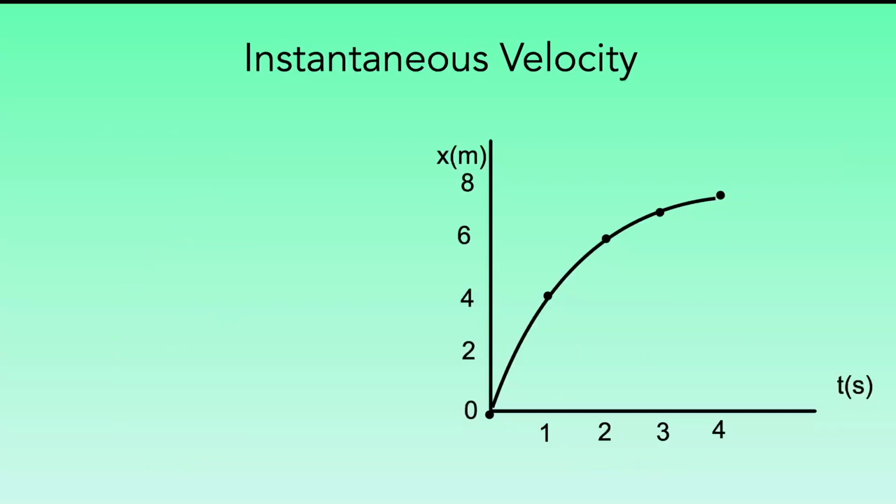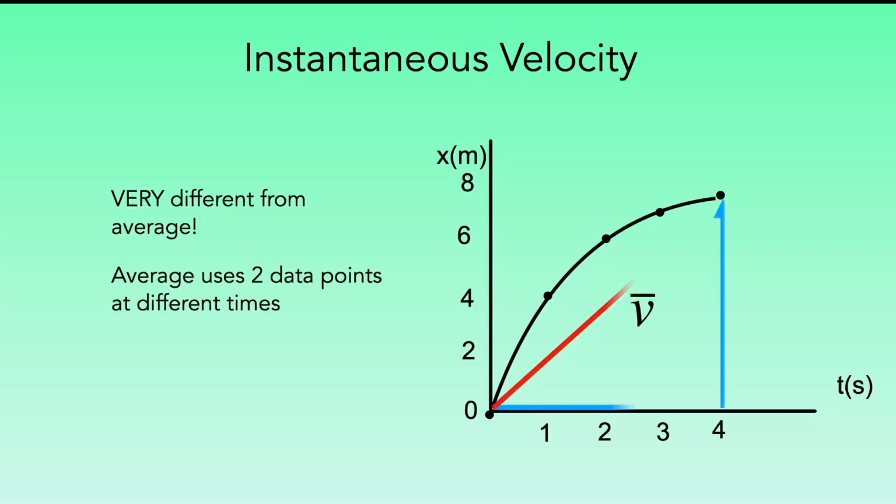So instantaneous velocity is different from average velocity, and we use it quite a bit more in physics. Average is pretty easy to calculate if you have 2 data points. Instantaneous velocity gives more information. Okay, so if we just went from 0 to 4 seconds and asked what's the average over that whole thing, the slope would be the slope of that red line. That's the average velocity. But in fact, that object's almost never going that velocity. Sometimes it's going faster, sometimes it's going slower.